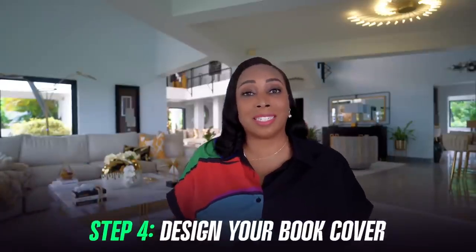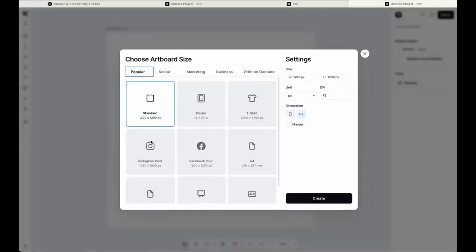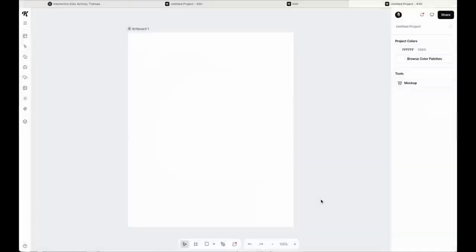And this is where we're going to design the cover for our book. Now, to create the cover, we're going to head back over to Kittl's homepage, because most platforms where you can publish these books, they require that the cover is uploaded separately, which is why we're going to a new project, as I'm doing here on screen, to create the cover for our book. And we're going to again select 8 by 10 inches because it's the same size as our book.